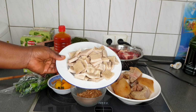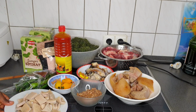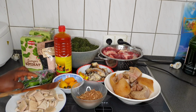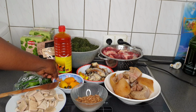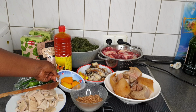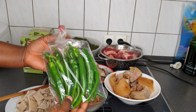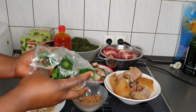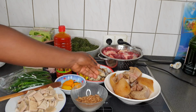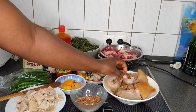So for the ingredients, you need some towel, that's how we call it in Cameroon, or shaki as the Nigerians will call it. You also need crayfish. This is very important. You also need your pepper, and I'll be using something new today. This chili I bought from the Turkish shop. This is something new, guys. I saw this from My Life as Favour, and that's why I'm sharing this new recipe with you guys. It is kind of an updated Eru recipe.